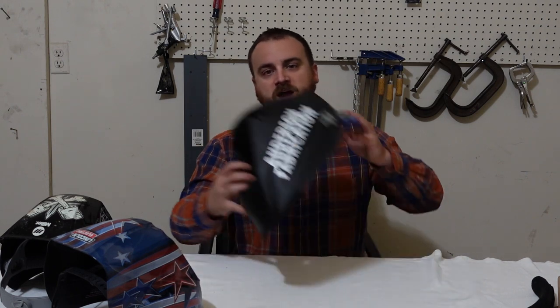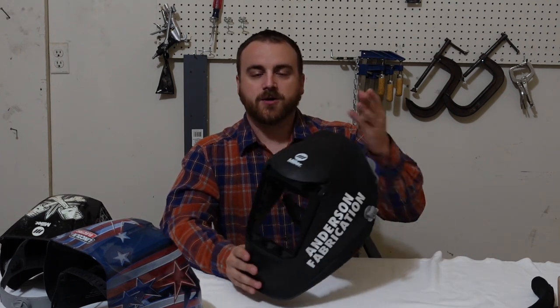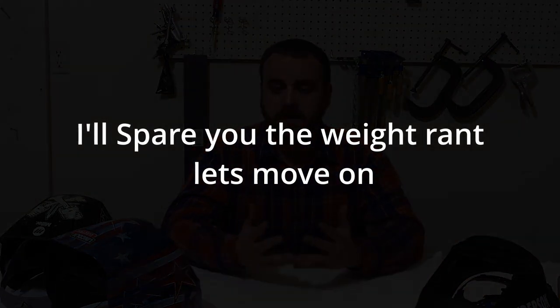Making sure that the headgear is comfortable is important, and then pay attention to how much your helmet weighs, especially when you start getting out of position. If I've got my helmet on my head and I'm leaning way out to one side or the other, the further out that weight gets from your head, the more torque is going to be applied. So make sure that you're getting something with a weight that you're comfortable with. Part of the reason why I purchased this welding helmet recently is the weight of it — it's really light at 17 ounces, which for an auto darkening welding helmet is pretty light.